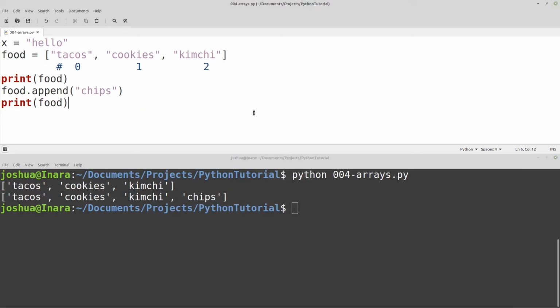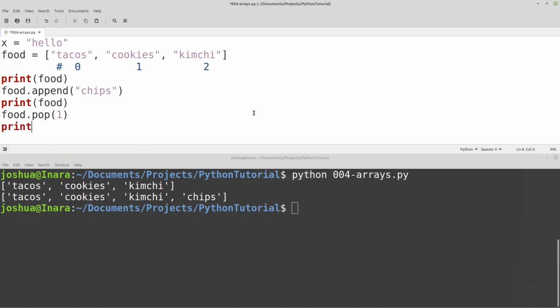We can also remove things from the array. We can do food.pop, and then we can specify the index that we want to pop. So let's say I want to remove cookies. And pop's useful for a lot of other things, but we'll talk about it later. Let's say I want to remove cookies from the list.